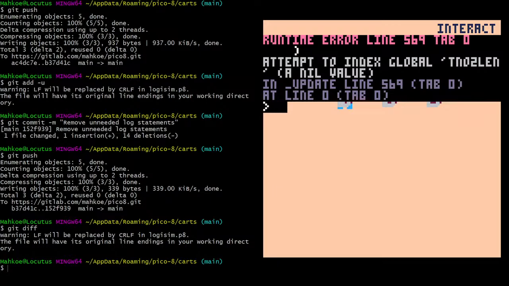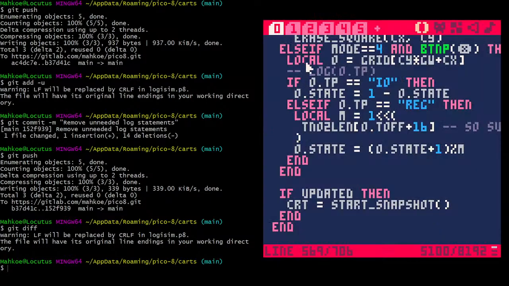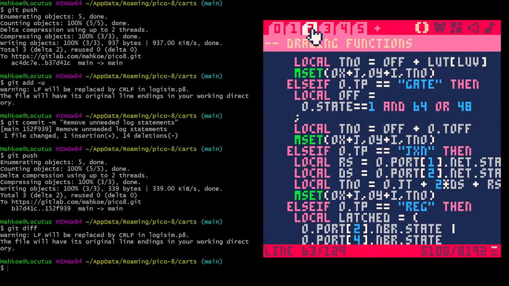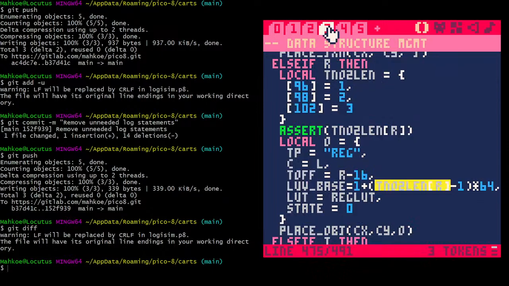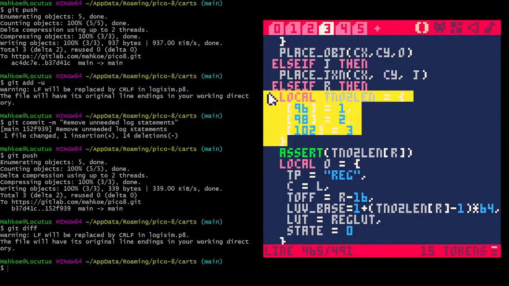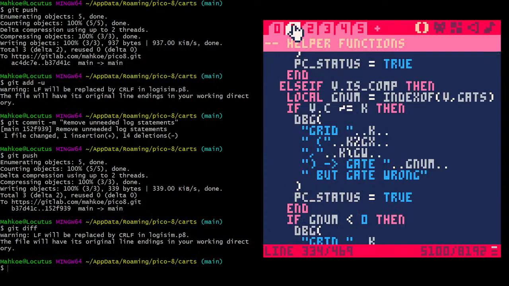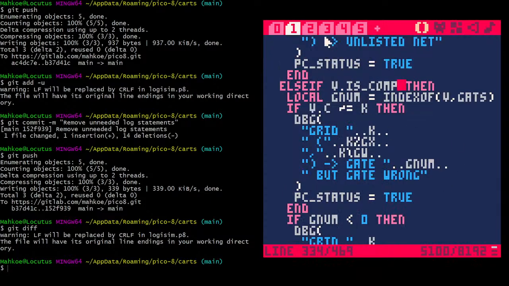Oh, is tnode to len? It's a local table. Okay. All right. Well, in that case, if it's just a local table.